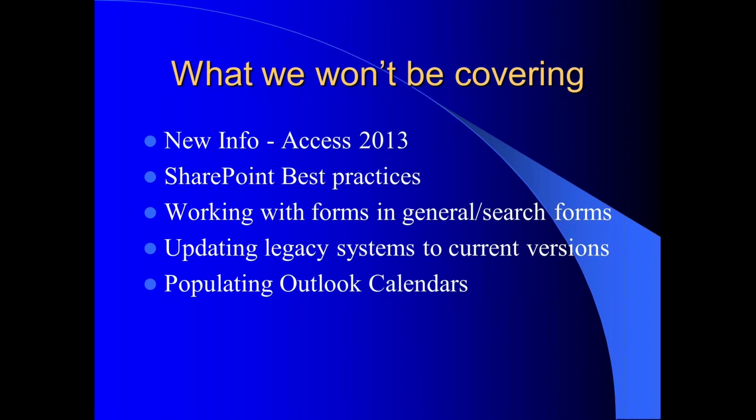The other thing we can't quite get to today is how to populate a shared Outlook calendar. This is a rather advanced topic as it deals with OLE automation and working with Outlook and Outlook's object model. Whoever submitted this, if you would please submit this on EE as a question, we'll get you an answer. Okay.